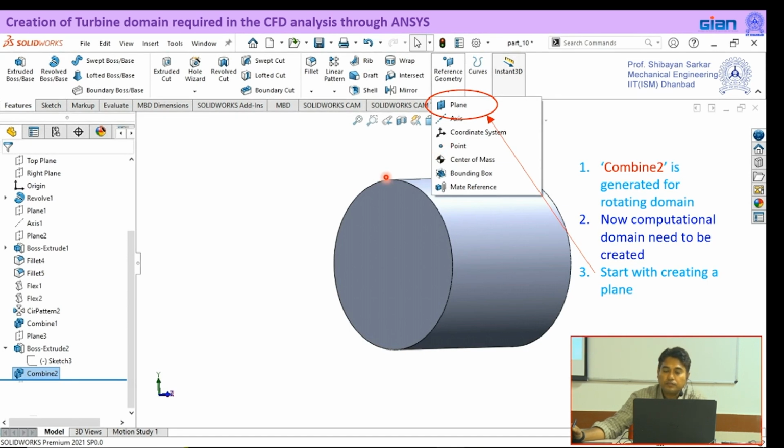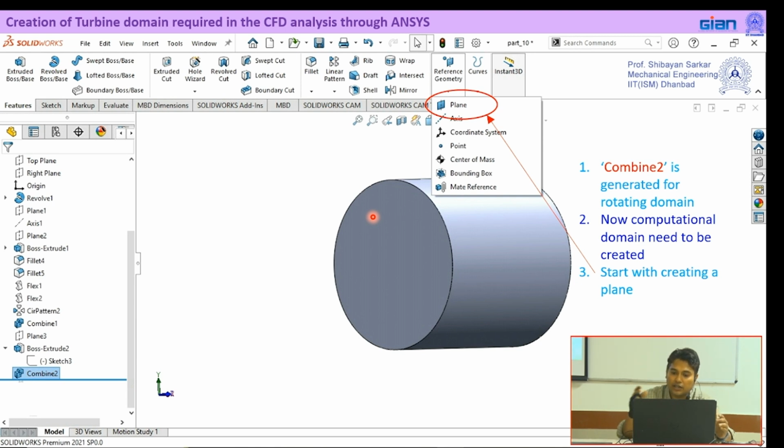Now next, this is the rotating domain. Initially we have prepared the rotor. Now there is the part of the computation domain. The computation domain replicates the channel where fluid comes in and goes out after passing through the rotor. This is the bigger one, and generally the size of this computational domain will always be higher, a minimum of 5 to 10 times the rotating domain. Accordingly, we will be discussing this in ANSYS.